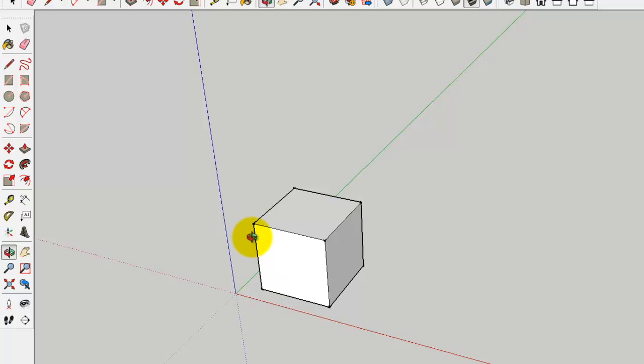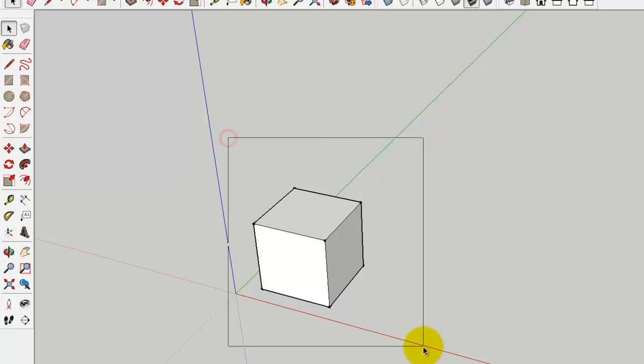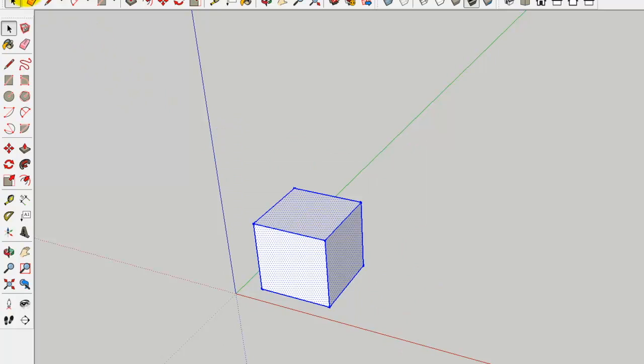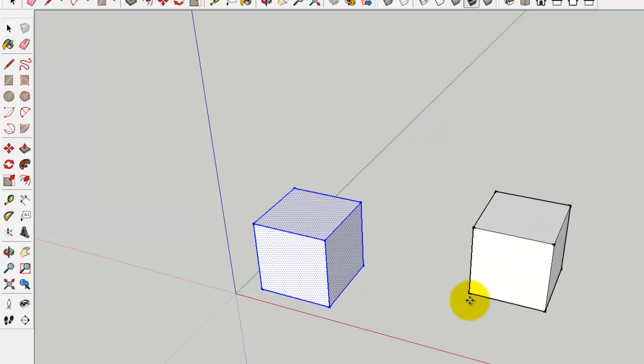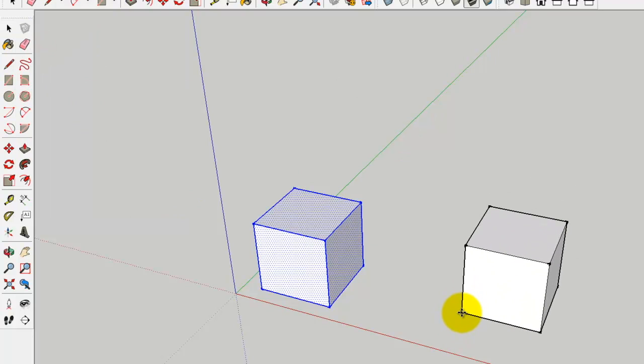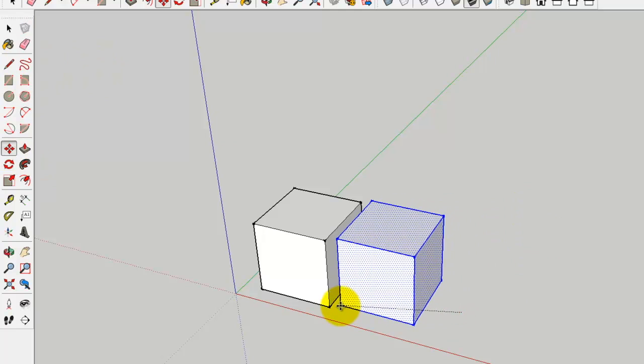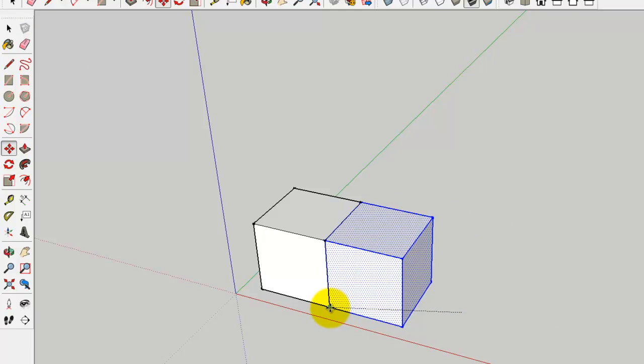It's just habit. So once I have this 4 foot by 4 foot cube, I can copy this and paste it. I can go to Edit, Copy, and then Edit, Paste. And I can end up with a copy of my 4 foot by 4 foot cube. I can use the Move tool to make the two join together, and they'll snap together when I get close. And now these two are put together.